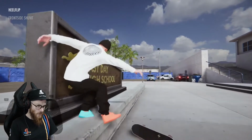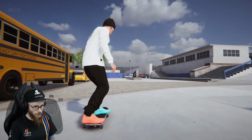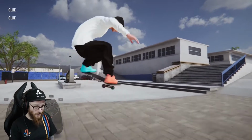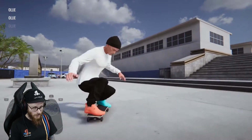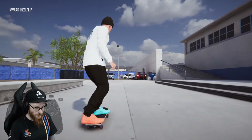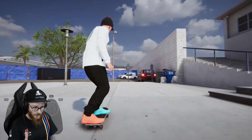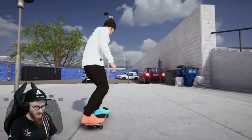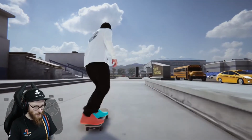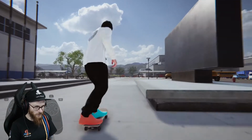When learning about power sliding, I also learned that this is a good way to grind, because you can ollie, and then in the air you can use those sticks to turn, to land in board slides and lip slides and other stuff. But one of my favourite things to do is, say, a backside kickflip, and you won't do a complete 180, you'll do a 90, and then power slide around the rest of the way. It makes this really satisfying wheel squeak sound. I really like that. So let's just do a couple of those.